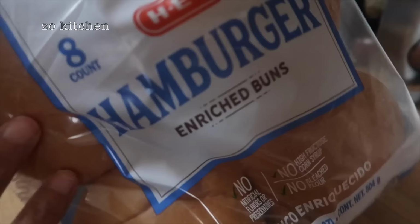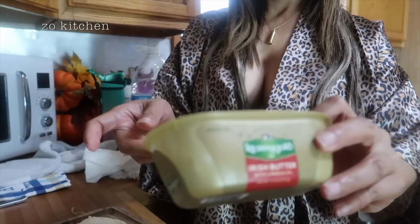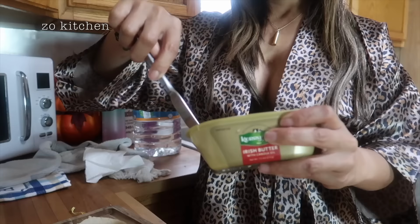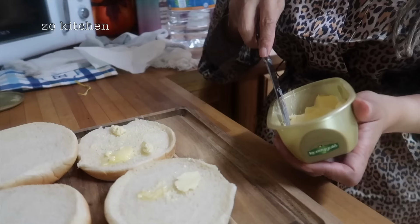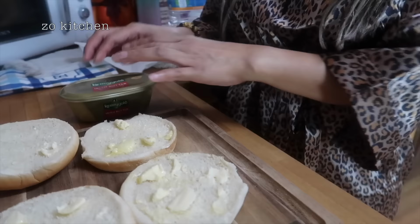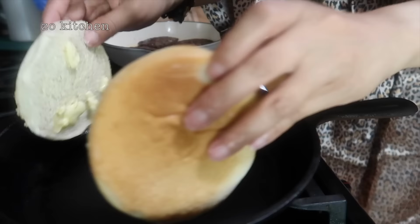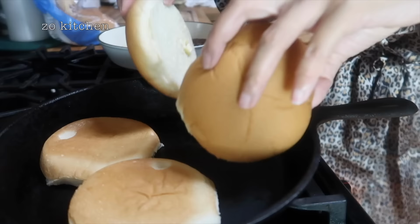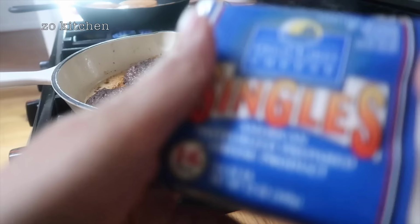It's a HAB hamburger buns. I'm gonna use two hamburger buns and then I will spread some Kerrygold butter on them and put them in a skillet. Anyway, I'm gonna put it in a skillet right now. Here, like that. And put it here like that. Is it gonna fit? Yeah. Okay, I'm gonna be using this American cheese here.